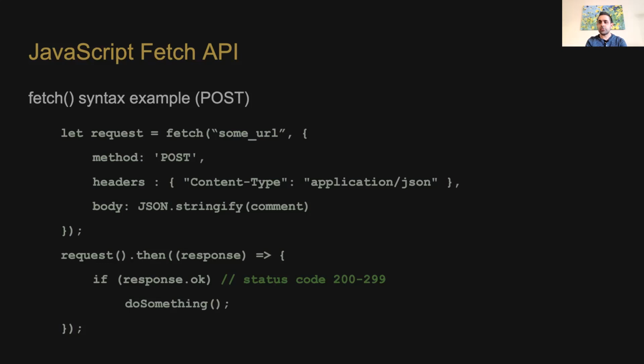All right, so that's the syntax for post. Again, you have your URL, but your second parameter is going to be an object with a whole lot of information in there. You want to specify the method you're using. Usually post, could be put, could be delete. You can specify get here also. It's optional. When you're using get, you don't need this additional parameter. But if you want to specify additional data values for your get, you could definitely do that.